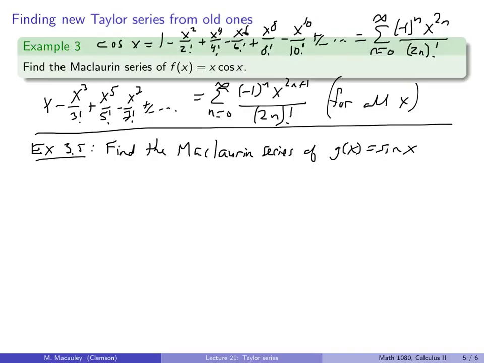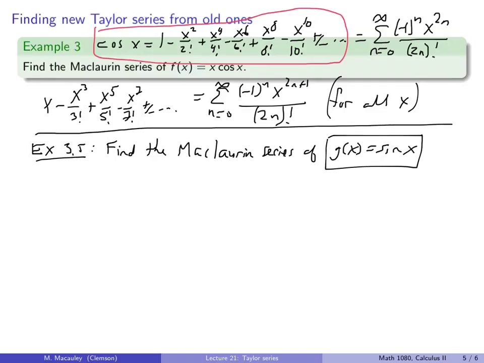So one way to do this is exactly how we did it for cosine before. We just compute successive derivatives and plug in 0, and you get this cycle of period 4: sine, cosine, negative sine, negative cosine. Plug in 0, you get the cycle involving 1s and 0s and negative 1s, and it will work. But there's a better way. And it all comes down to the fact that we already have the series for cosine, and the theme of this slide is computing new Taylor series from old ones.